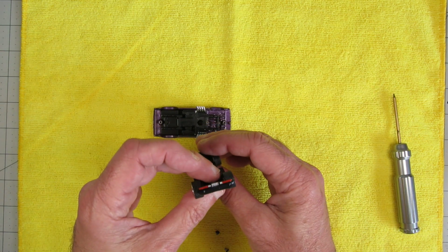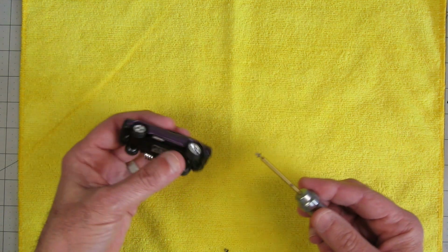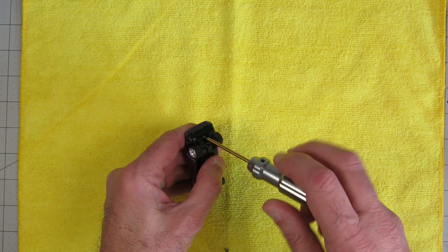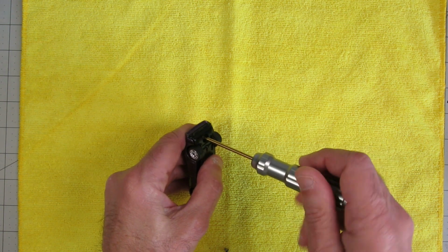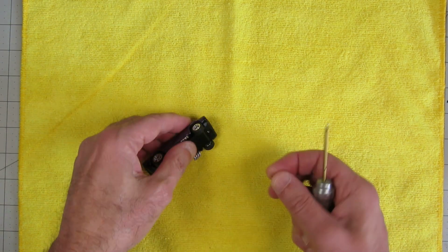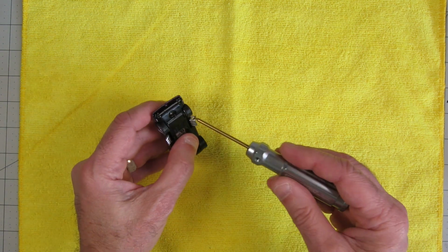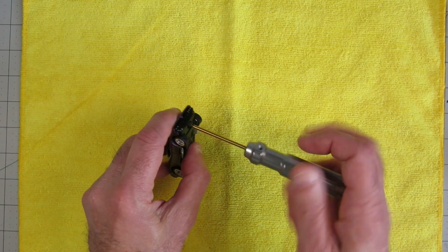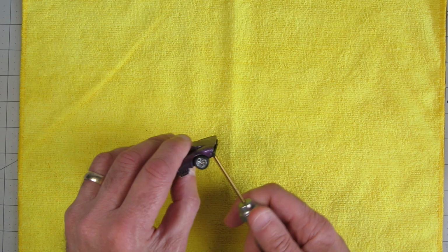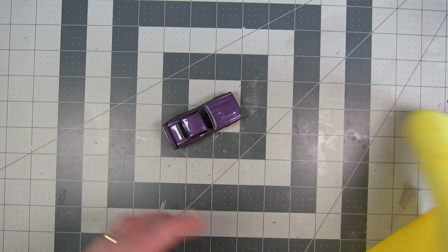So I know I did another purple car recently. It was not Plum Crazy. I may be, but it wasn't. So, no, I'm not ditching Lime Ice, and I'm not always going to do Plum Crazy purple. But I just wanted it for this because it's a nice dark look that I was looking for, a mean street machine dark look. So I hope you agree that that's a good color for this thing.